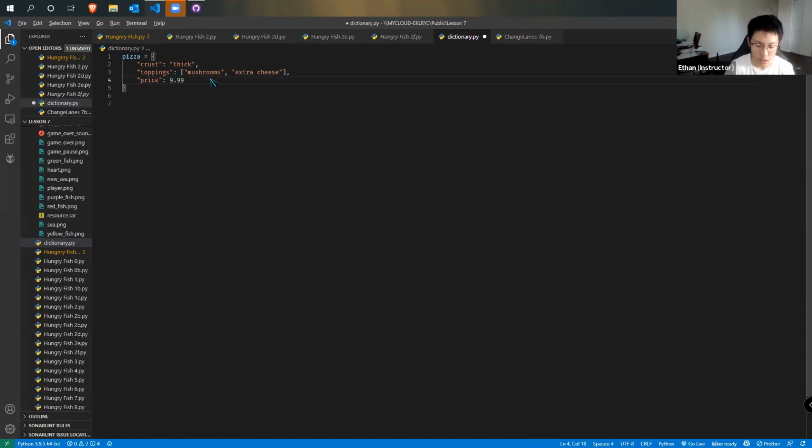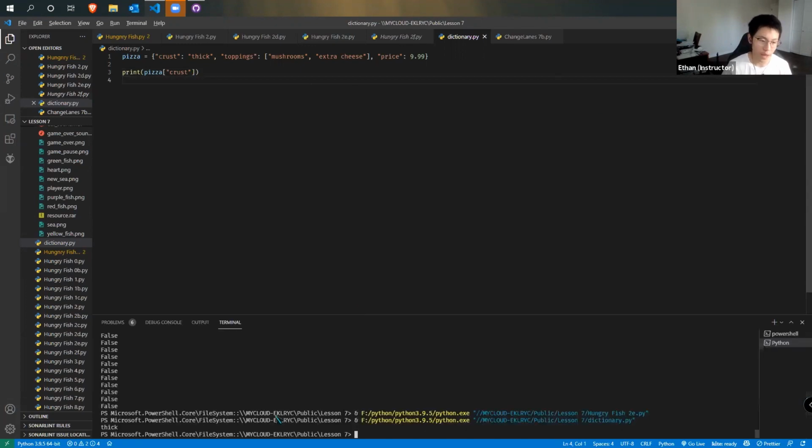I'm not going to go into it too much, but they can contain multiple types of values. So you would call a value in the dictionary something like a list, I guess. But instead of putting in an index, you would put in the key. So here is what we have.